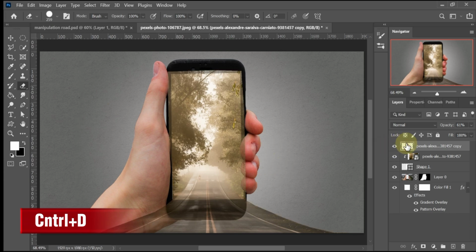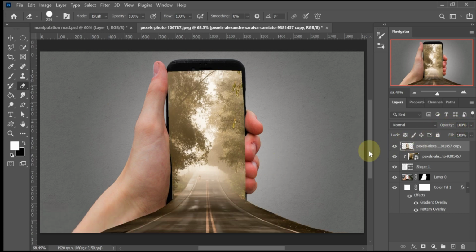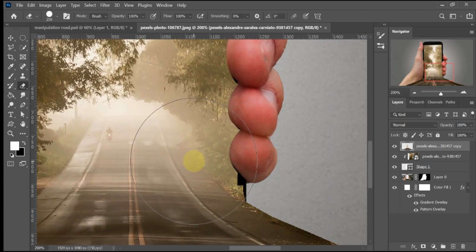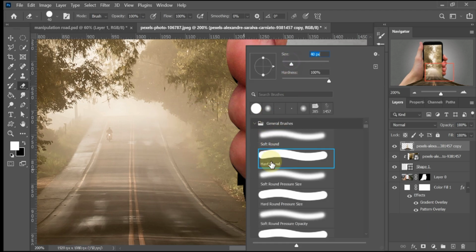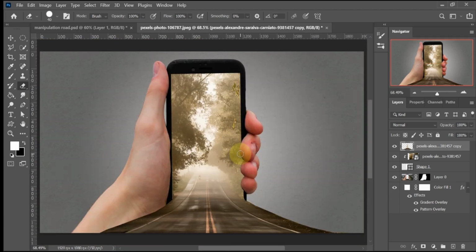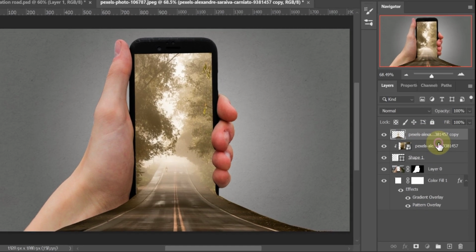Press Ctrl+D to deselect, increase its opacity, erase this side image also. Add brightness to both image layers.